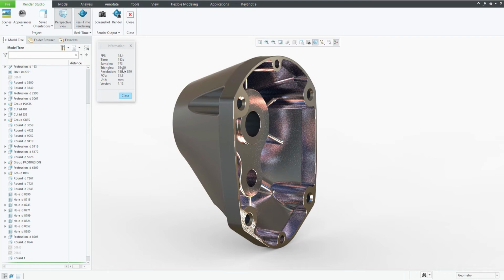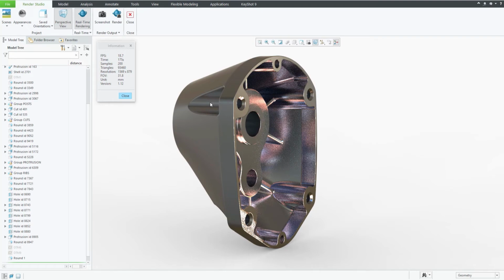Other things that are interesting here, number of triangles, that's just what the rendering portion of Creo is doing: it's taking your 3D model and converting it into a faceted 3D model. So examples of faceted 3D model file types might be an STL file that you would use for 3D printing, let's say.